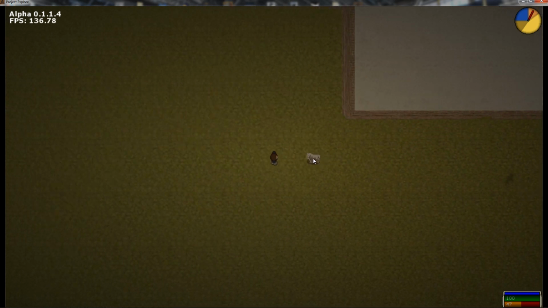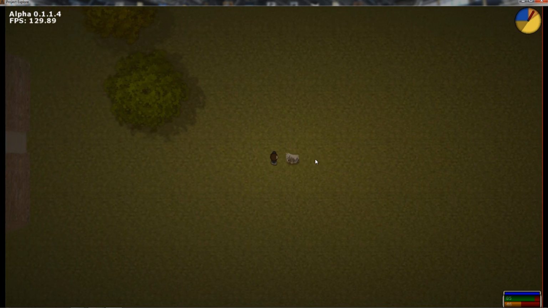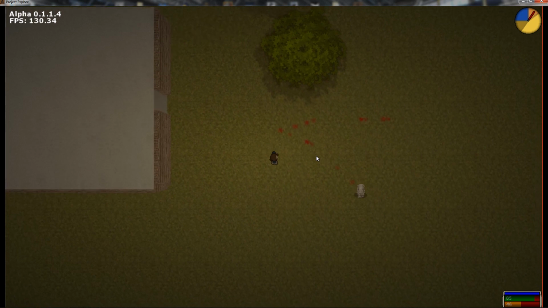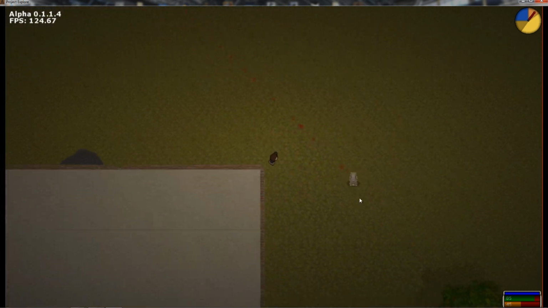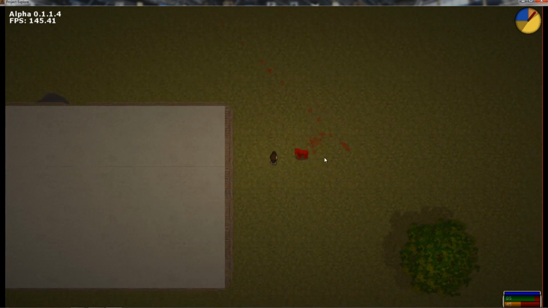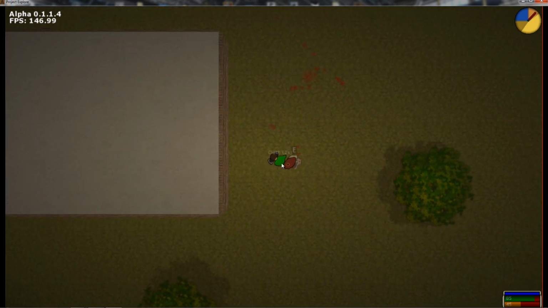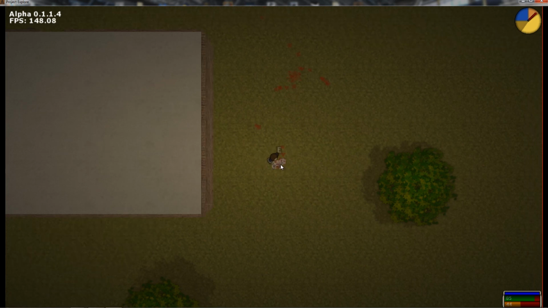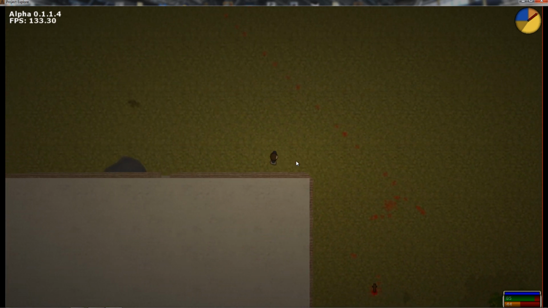So I hit him once, and he hit me. Okay. It usually takes 5 hits to kill him. Now he's running from me. Come on, you little wuss. See, I'm having fun with this game. Alright, boom. So I killed him with 5 hits, and I got 2 cloth and animal fat. And if you hit E here, look what you do. You actually bury him. That's kind of cool, I think.